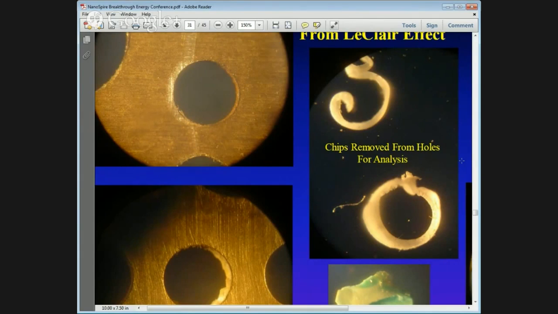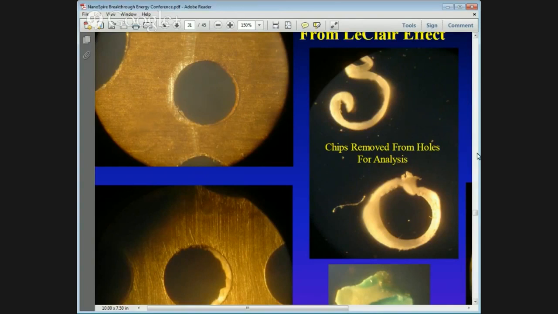Not only did we absorb neutrons, but we also breathed transmuted gases. In fact, here's where the transmutation is occurring. If you look at these pictures, I'm showing the holes inside the drilled out plate. And you can see the crystal is bouncing along. See the track that it formed? And sometimes it'll orbit the inside of the holes, and look at that, it fills it with transmuted material. And these coiled up ribbons here came out of the holes.